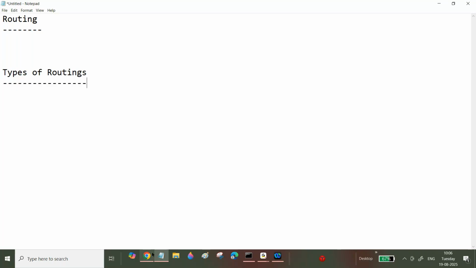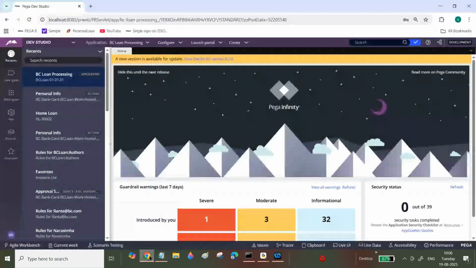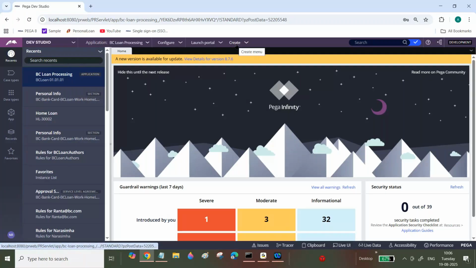Up to now, when you are processing the case, I create a case, and the same person performs all the actions.